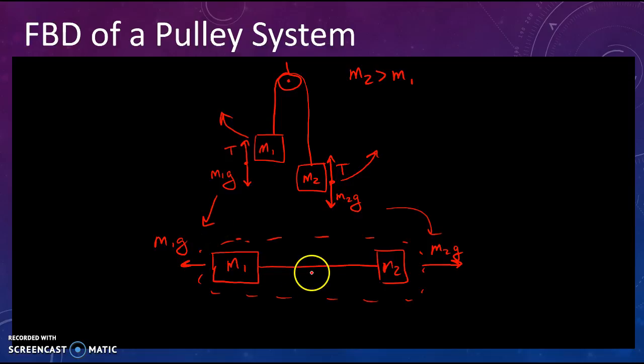Now notice I don't have tension. Tension's working inside here, and so I can ignore it for right now and then come back to it later. So the free body diagrams for a pulley system work a little bit differently, at least I work a little bit differently. So let me show you how this works out in a problem.